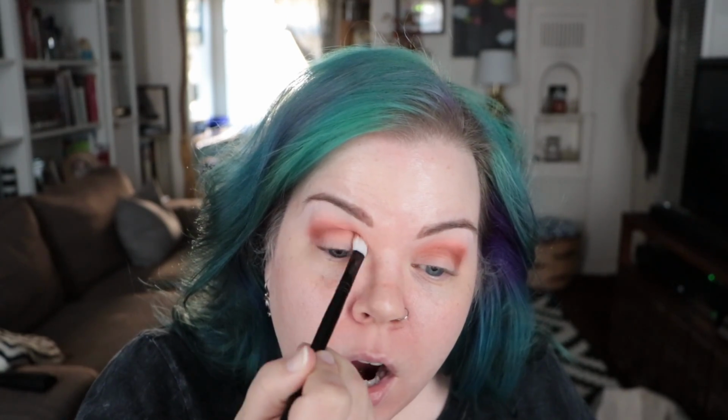And I'm like, dude, I just built up some neutrals before I went ham with the color, and I don't know, man. It just works. So try it out if you are used to going really, really bold with your colors, and maybe they don't blend as well. Just try blending some neutrals underneath. It's a really great way to make everything look really seamless.